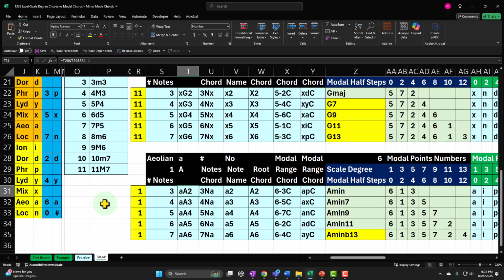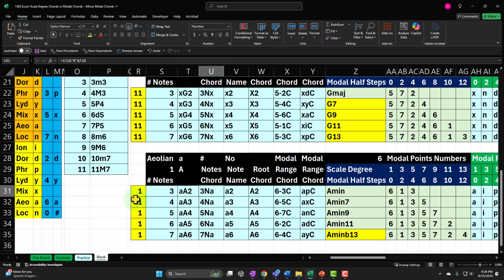Or you can call it a 2-note A, for the A note, 2 modal whole steps, meaning it takes you 2 modal whole steps to get to the end point, which would be 2 times 2 or 4 modal half steps. So if I start on the A, then it's going to be 4 up. So A is 1 plus 4 gives you 5. You're going to end on the 6 plus 4: 6, 7, 8, 9, 10, 10 minus 7 is 3. We'll talk about that in a second.